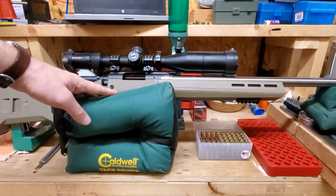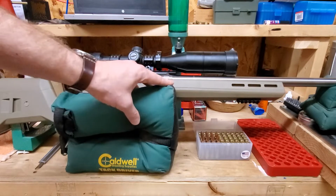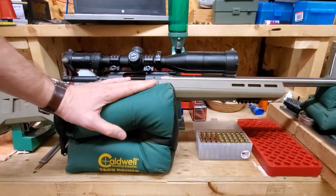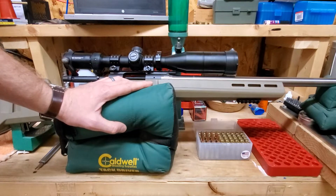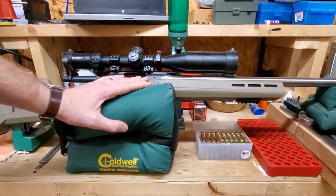Anyways, that's that. But I want to focus on the six creed. What I want to do is just have a troubleshooting series on this gun because it's not really performing. It's a rebarrel, it's a new barrel on this gun. Got a lot of great things going for it. It just will not put them on paper. So I wanted to walk through that.